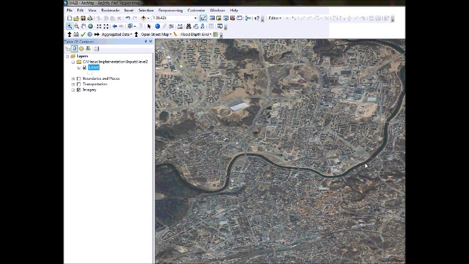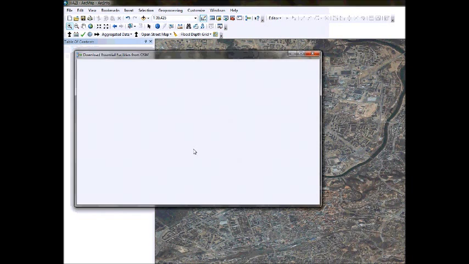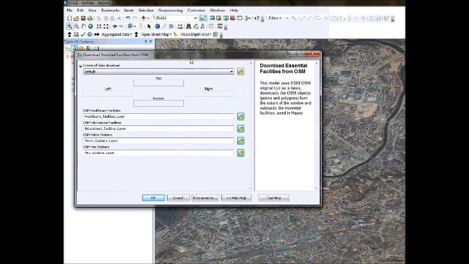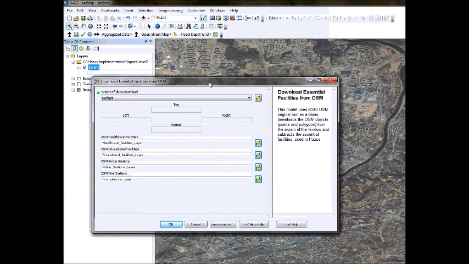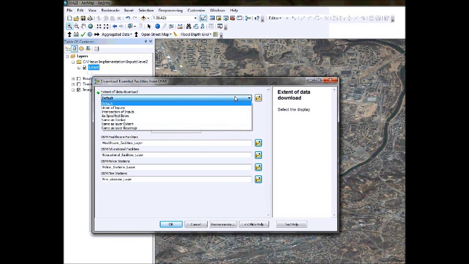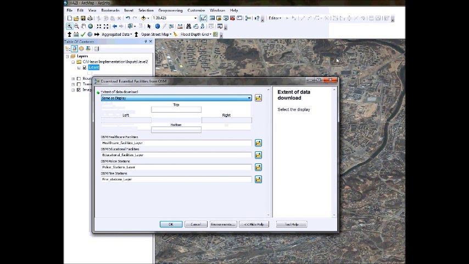Also, the imagery is of quite good quality to identify the essential facilities, as an example. And over here, the most important thing in this whole step is to select the extent of data download same as display. It means that it will take the extent of the screen over here.